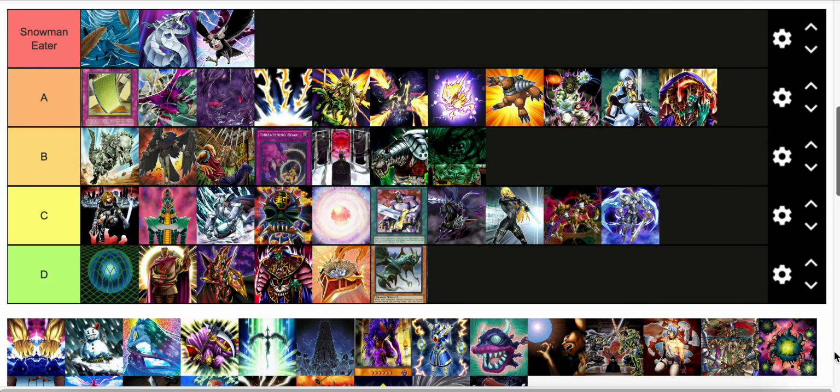Deck Devastation Virus. This has got to be an S. This card just ends games. So if you can side Deck Dev, definitely do it. That card is nuts. That card is not fair. That card is degenerate.